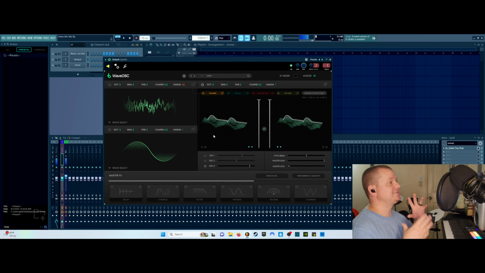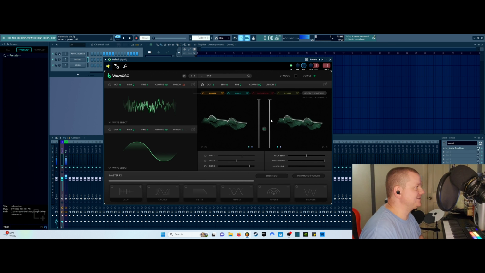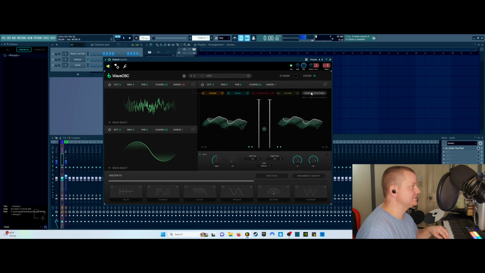So that suddenly becomes very powerful, because as you mix and match each of these different effects right here, you can get progressively different wavetables.